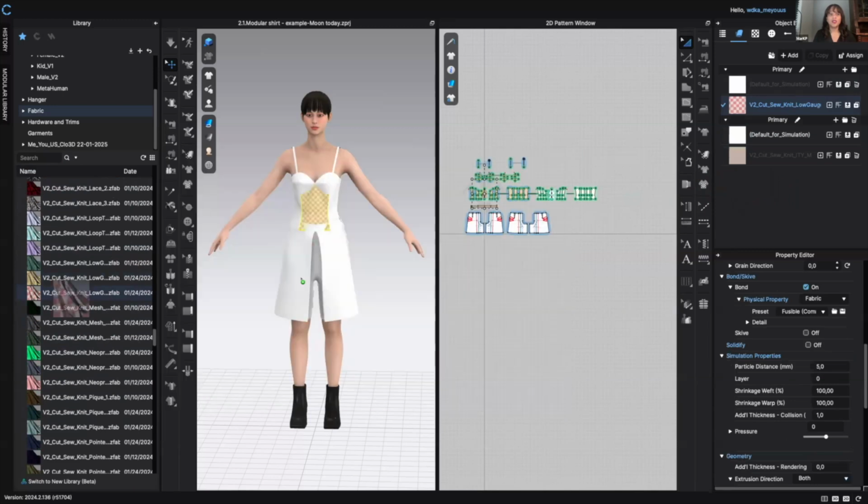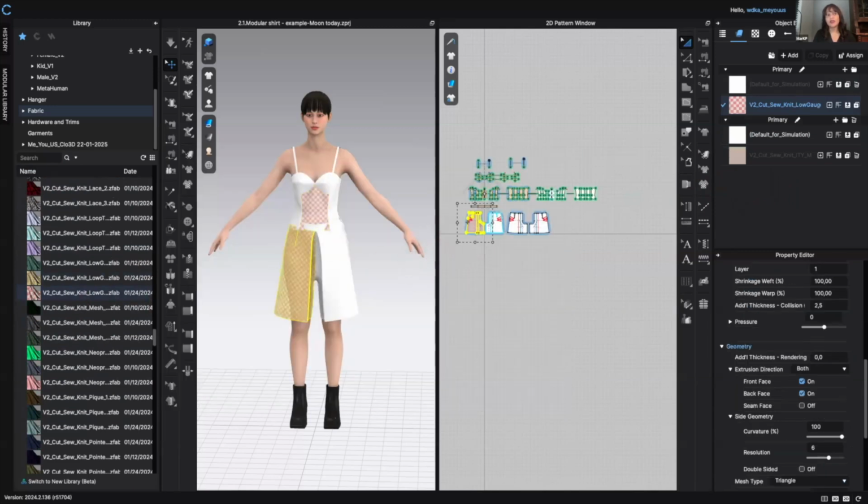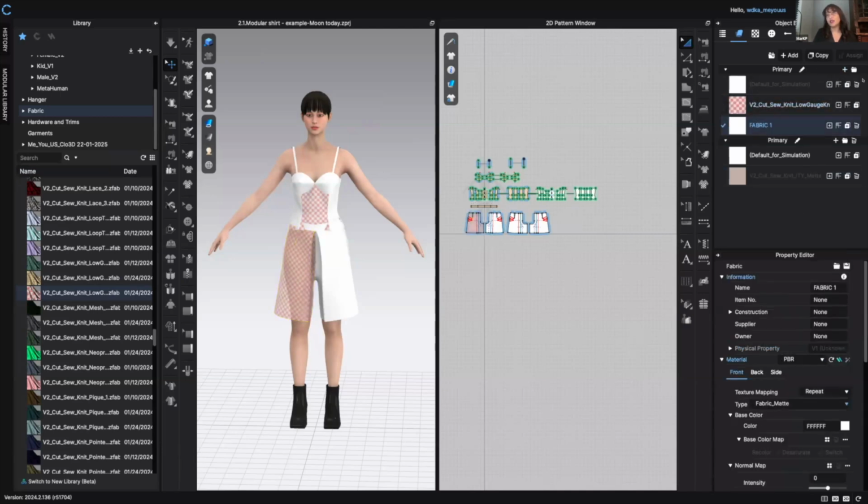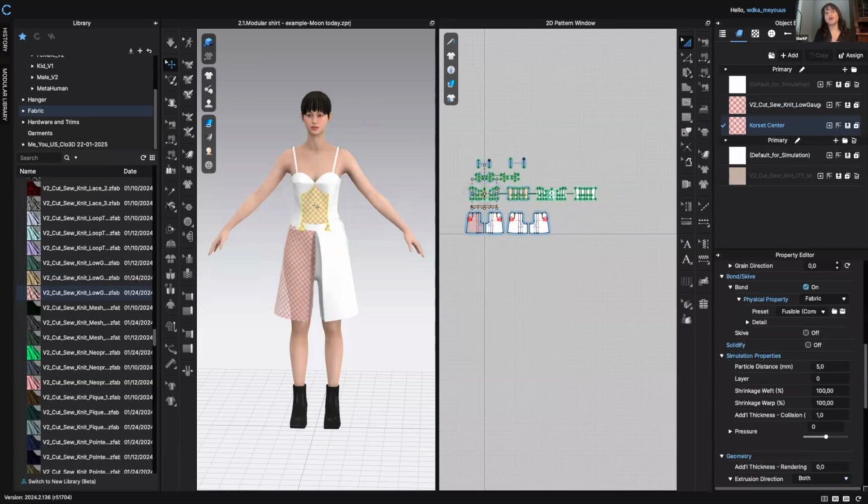You can also choose to do it directly in the 2D window, or what might help to keep a bit more track and better overview is that you could first make a material in the object browser, assign it this fabric, because that makes it possible for me to say, okay, this will be corset center. And now I know that it's assigned to that piece of the fabric, and then I bring it either directly in the 3D window or the 2D window to my avatar.